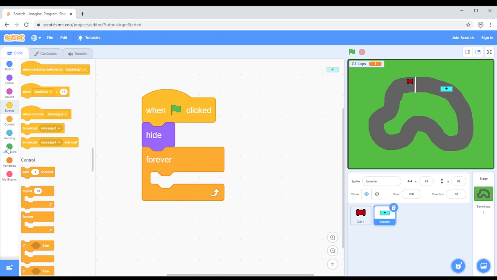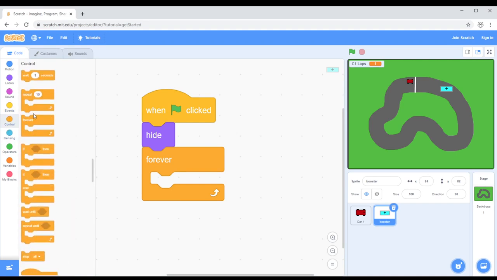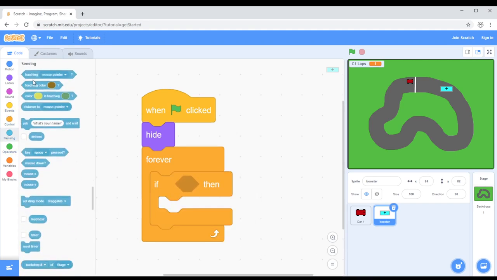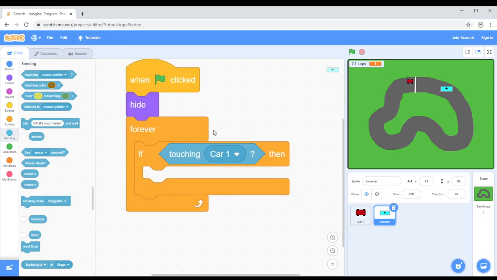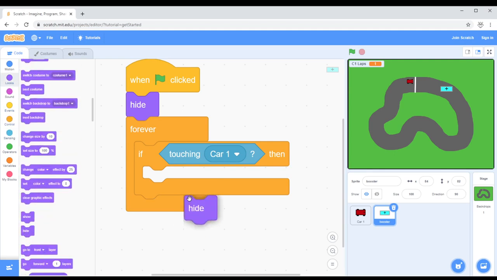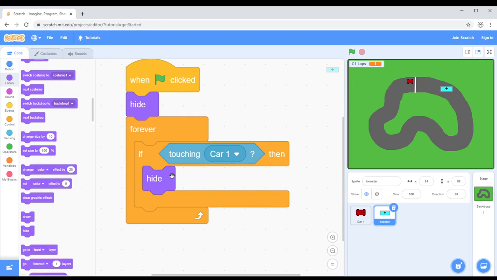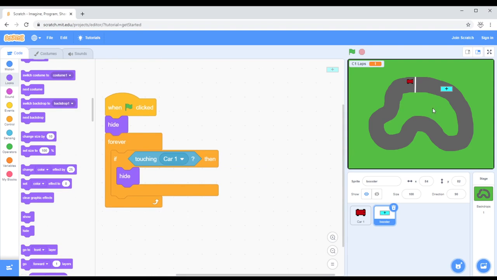All right. So we'll say if, let me get an if here, if touching car 1. Later, when we add a second car, we want to actually change this one to car 1 or car 2. All right, so be careful about that. If touching car 1 or car 2, we actually want to hide it. All right, so get a hide again. But otherwise, we actually want to have this thing pop up, you know, from time to time.